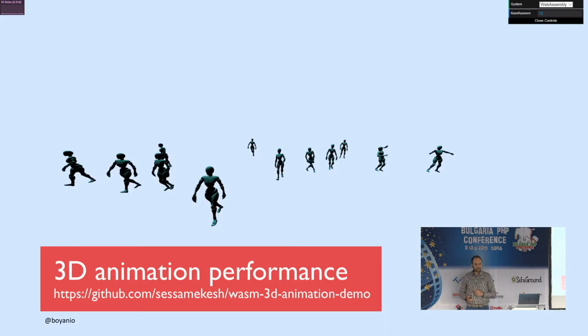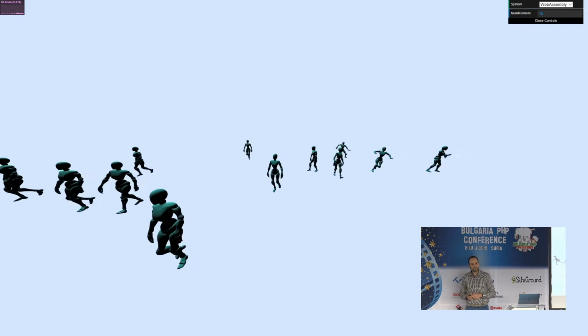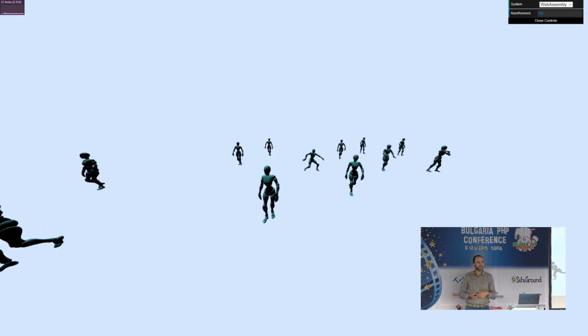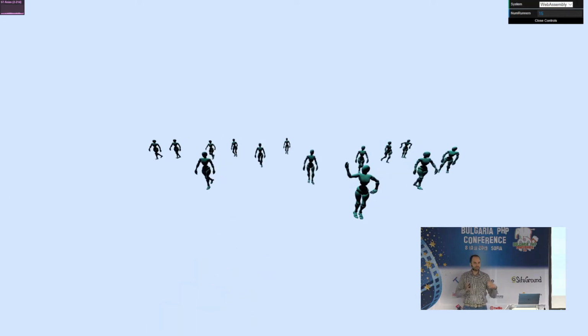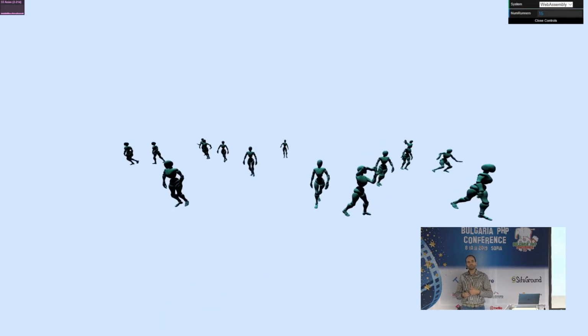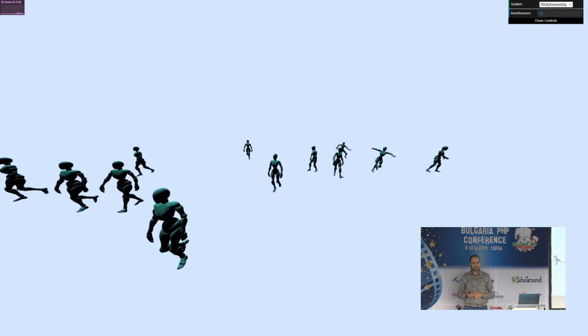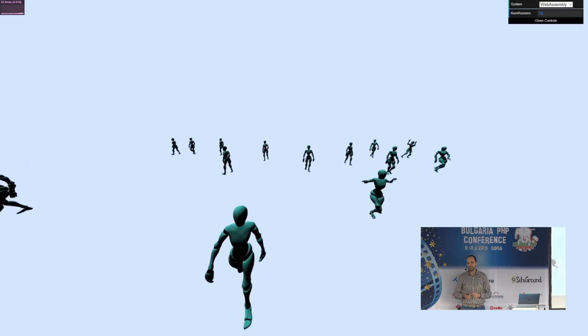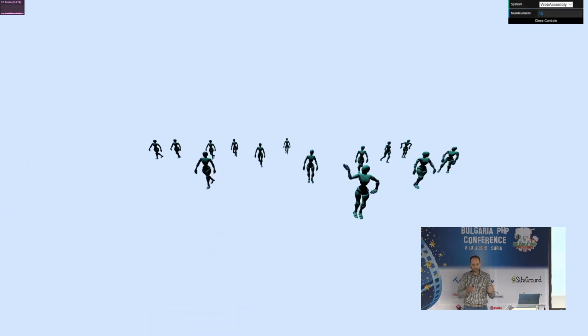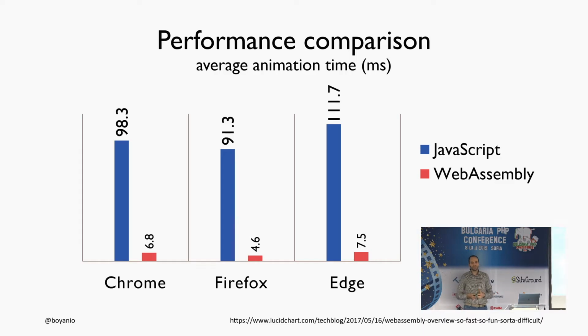There is one person who created some crazy robots dancing and coming towards you. And he implemented this animation in JavaScript and then in a different language that was later on compiled to WebAssembly. So he wanted to compare the average animation time between JavaScript and WebAssembly to see how huge this difference is. And apparently the difference is quite huge on the different browsers. And although it's not exactly the same, you can get an idea how much faster WebAssembly could get on those browsers.